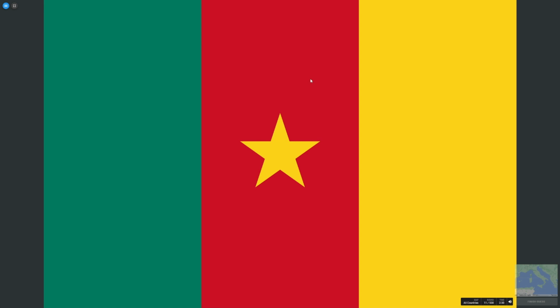That's the process that I have in my head when I look at those flags. I just say, oh, okay, it's the red band in the middle and it's Cameroon. And also we have different color shades here. The green here for Cameroon is darker, and you start to pick up those little details when you start playing.